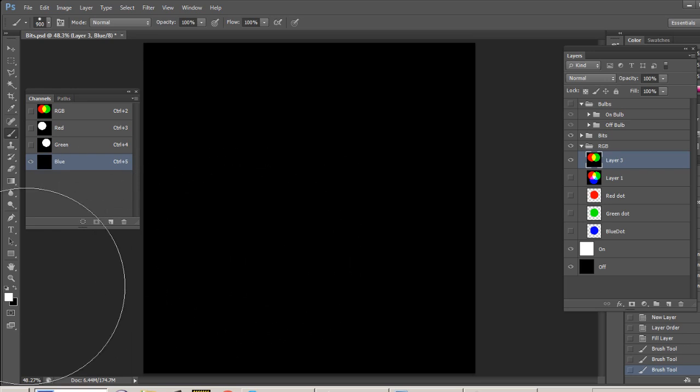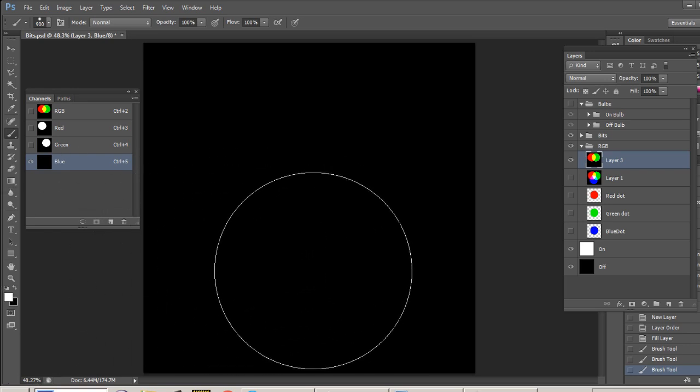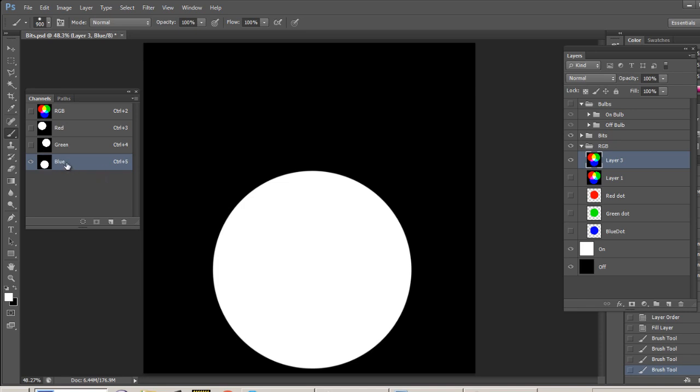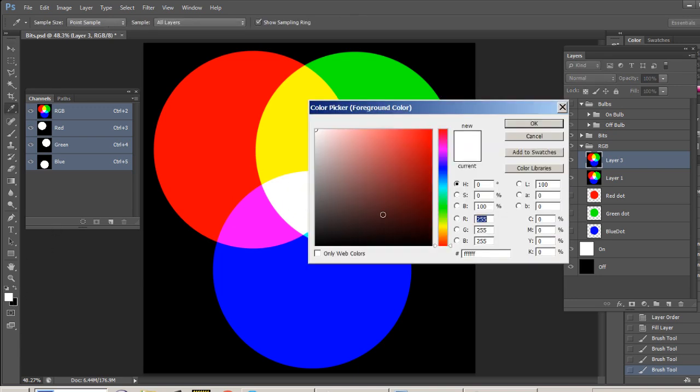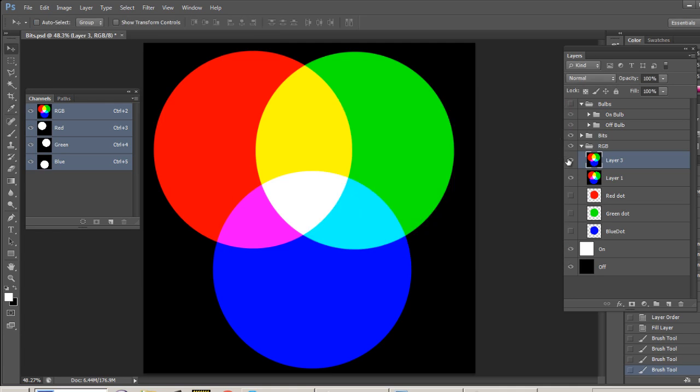Let's go ahead and look at blue. Let's add blue into the mix. Again, we're using white, but we're just clicking down here on the blue channel. Now, if we look at the composite, we made the bluest possible blue. So now we have something interesting. This is the same thing that I had earlier. We have red, green, and blue, and we have the mixtures, which are magenta, yellow, cyan. Where everything overlaps, we end up with white. Well, that kind of corresponds with what's been going on over here. That's pretty cool. So white is 255, all three channels going on. Good. We got solid white.